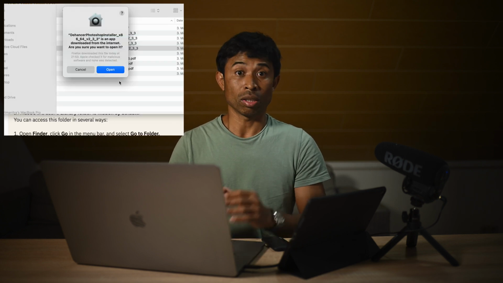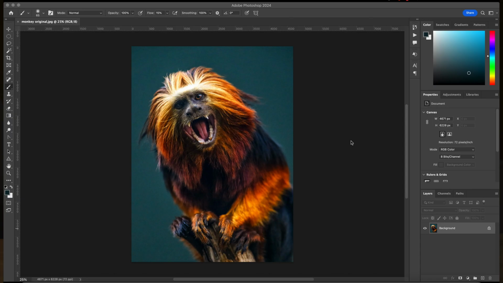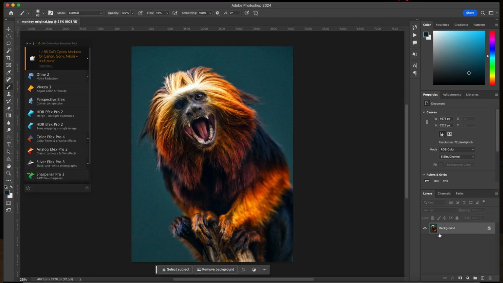I'm using Dehancer as a plugin for Photoshop and Lightroom for photo processing, and as a plugin for DaVinci Resolve for video processing. So now you've got the installation file. Just install it like you would install any other application. After you launch the host application, load the photo there. But before you launch the plugin, don't forget to copy your layer, because Dehancer will not copy the layer for you. It will actually modify the layer that you selected.